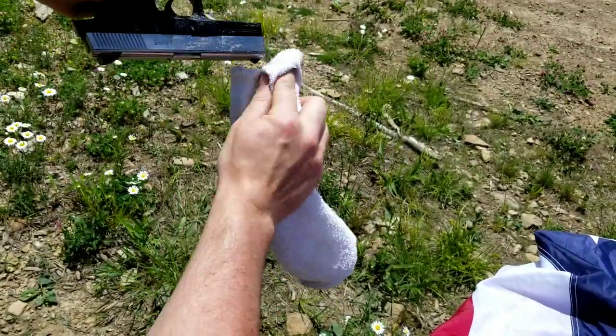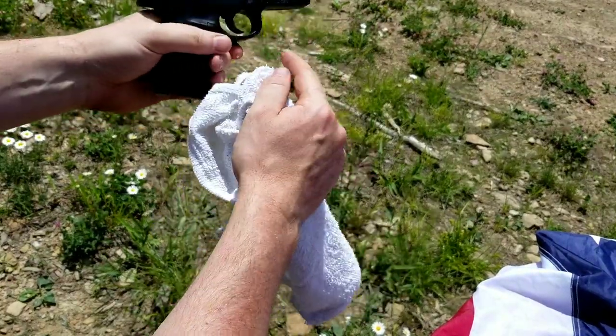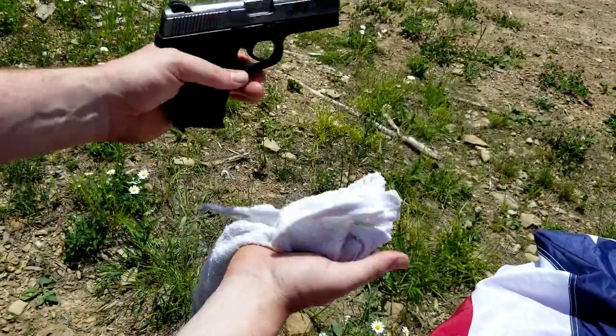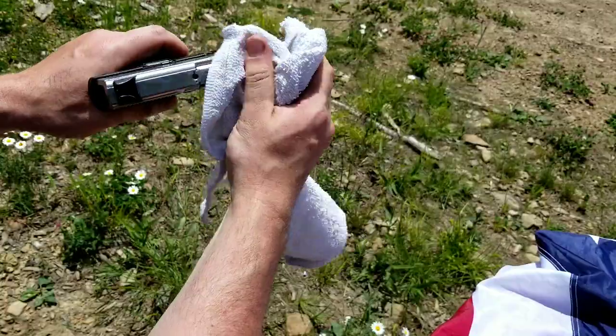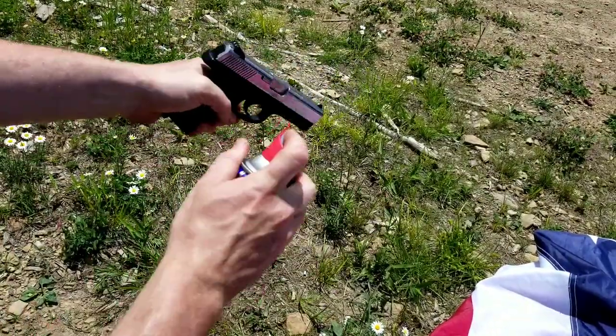It seems it's safe on plastic, but always test your firearm or whatever somewhere out of the way just to make sure it doesn't damage it. But I never had WD-40 damage anything I had. Yep, let's spray her down a few more times here.